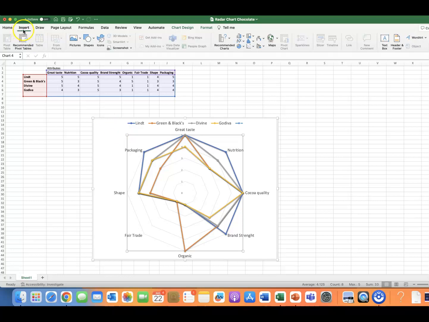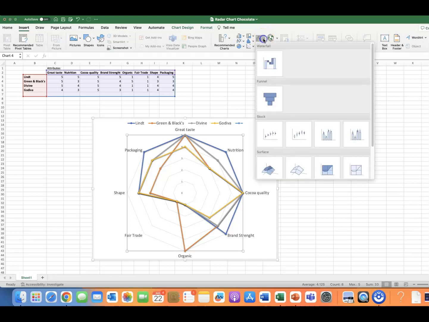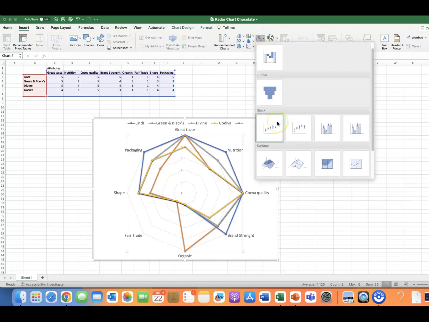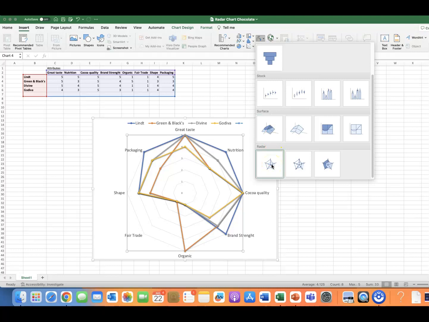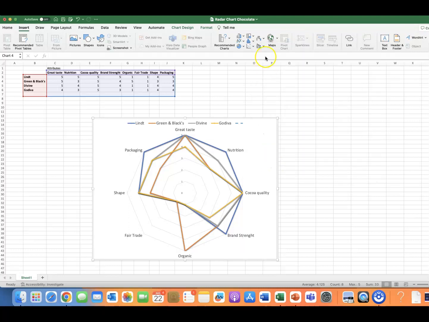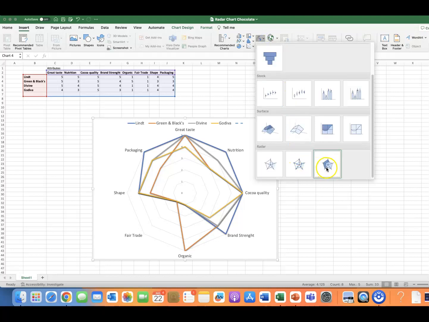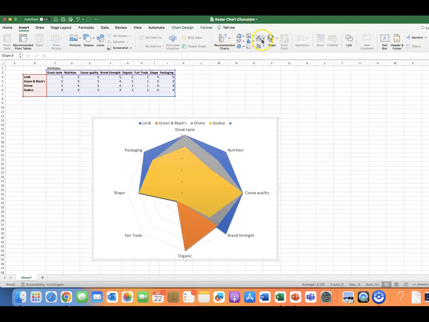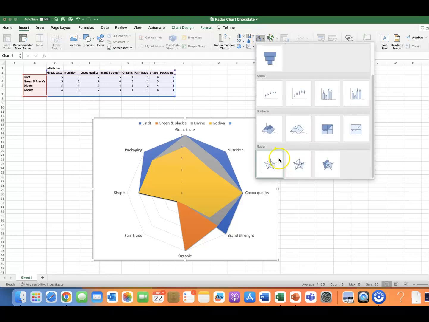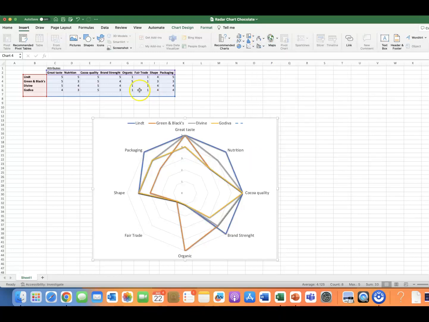So how do you use a radar chart? You go to insert, and it might be a little bit different from one Excel to the other. I'm using Excel on a Mac, so that might appear slightly differently on your computer. I go to insert, and then I have to find something like radar. Here this awkwardly looking graph actually has a radar option in it. If I click on this and then click on the radar, that would design the chart for me. So that's the chart I've already designed. You can make some changes in here and see which one you like more. Let's leave it for the moment.